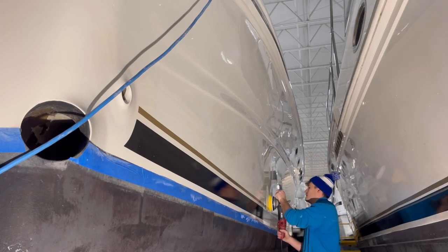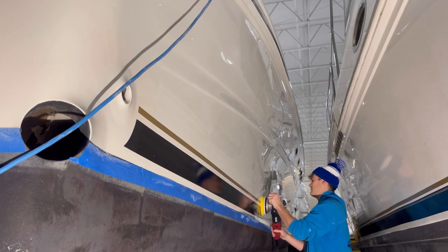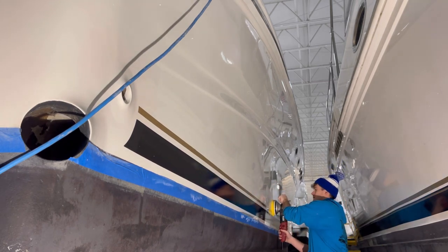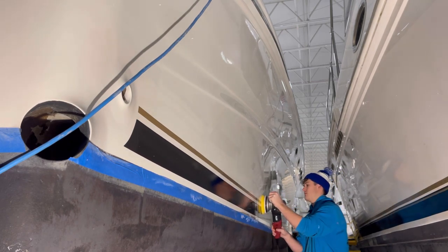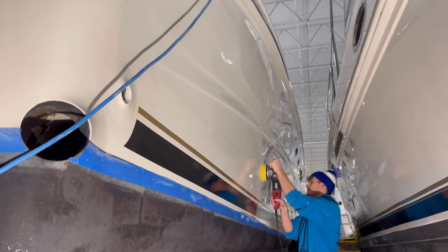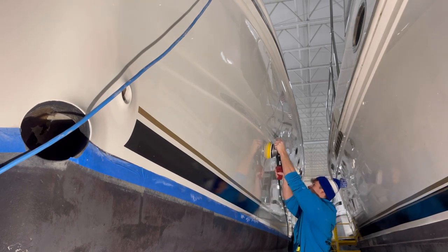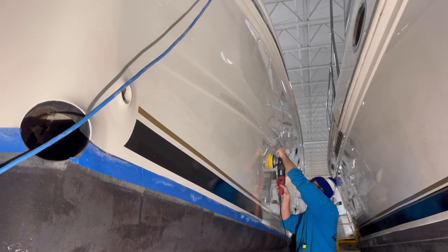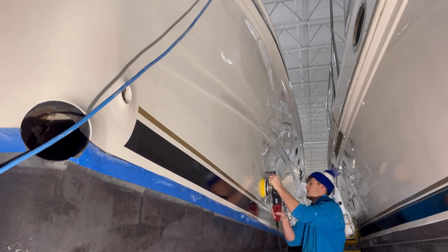So keep in mind, guys, we're putting the polymer sealant onto the foam pad, and then once it's on the foam pad, we're dabbing it around on the fiberglass. Keep a close eye on the pattern I'm doing: I'm going side to side, really spreading it around. You can do about a 2x2 or 3x3 foot section when you're applying the wax onto the boat. I'm going side to side, up and down, making sure I get all spots of the fiberglass, filling in all the pores. It's really that simple.